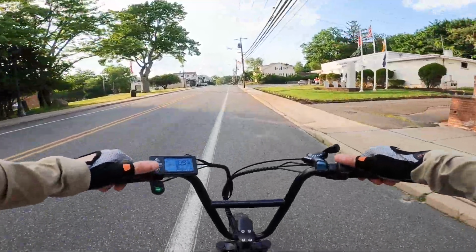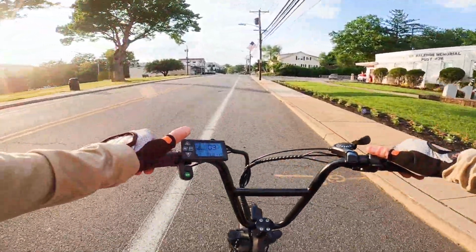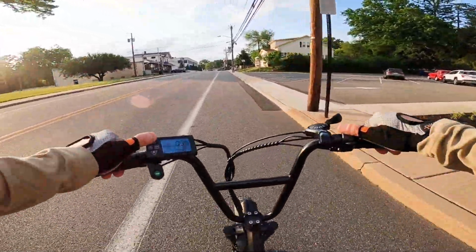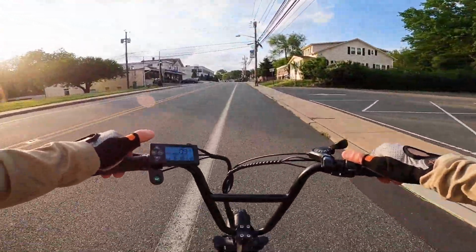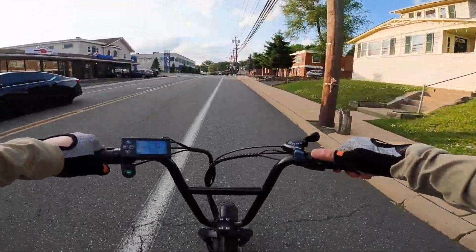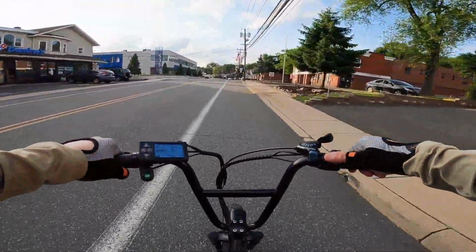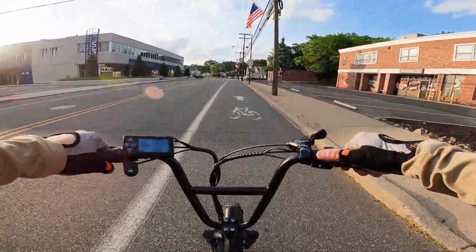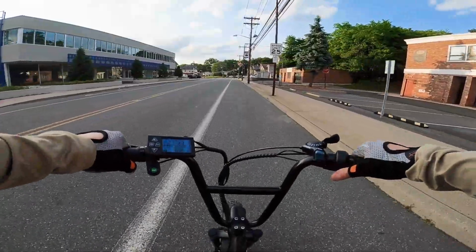And I'm going to try all the 5 assists. We're going up a hill right now. This has a lot of torque, this one. We're going in 2. I really should just do throttle. Let me try just throttle anyway over here.